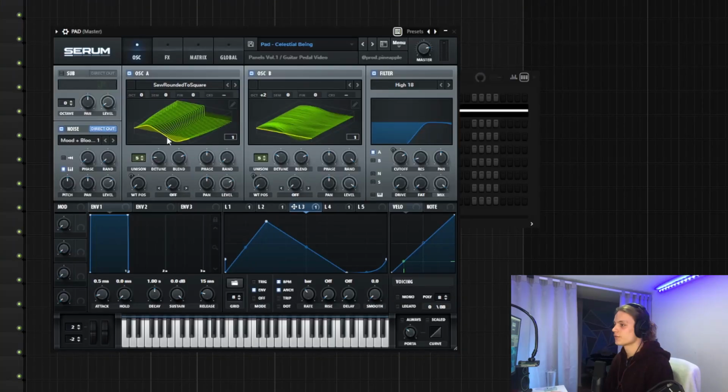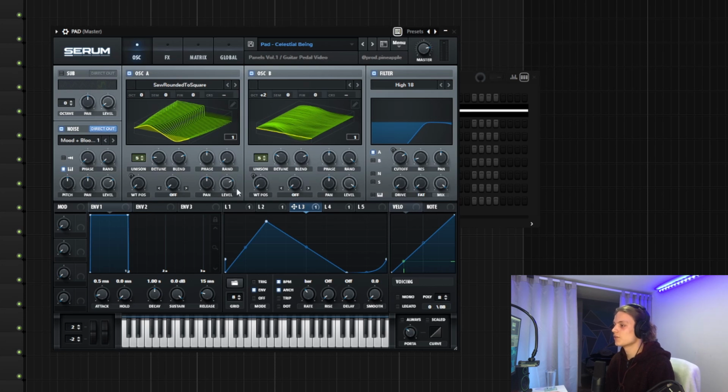So now we can get started on the sound design portion in Serum, and in my opinion, the easiest way to get better at sound design is just learn all of the functions of the knobs and parameters within Serum, and then just kind of experiment from there. So to start off with, Serum has 4 oscillators, 2 main oscillators, and then a sub and a noise oscillator. Each of the main oscillators has 13 parameters that you can alter.